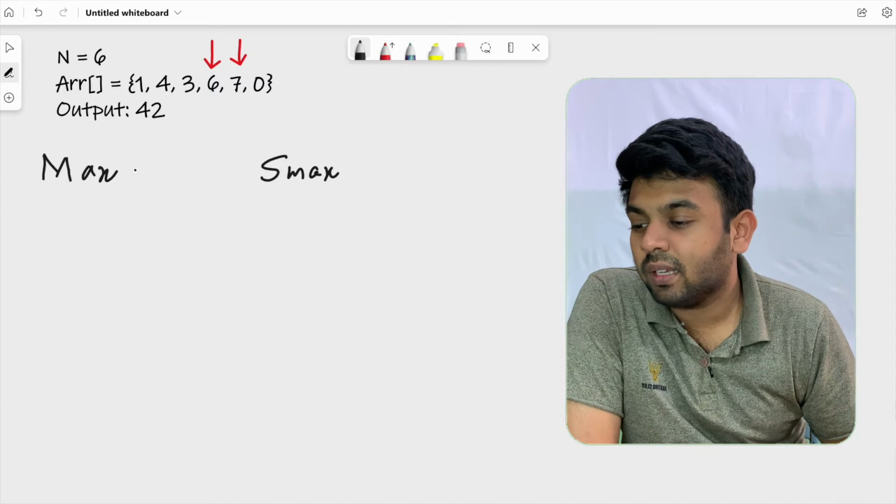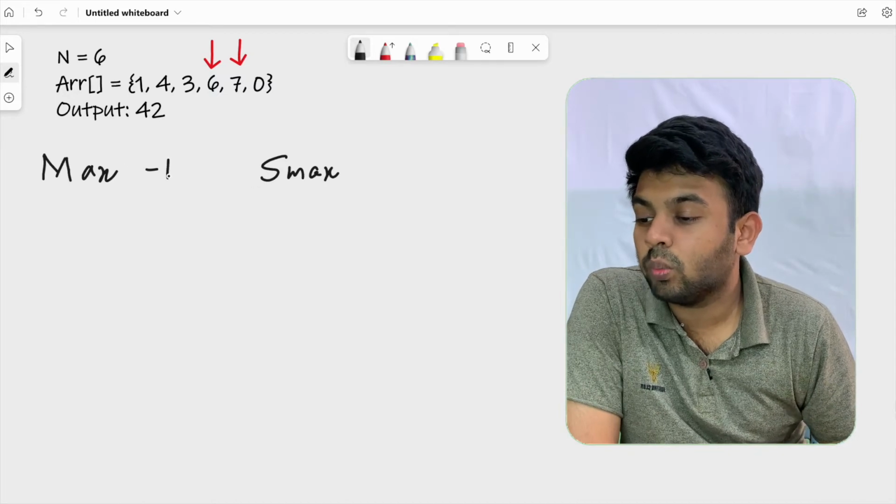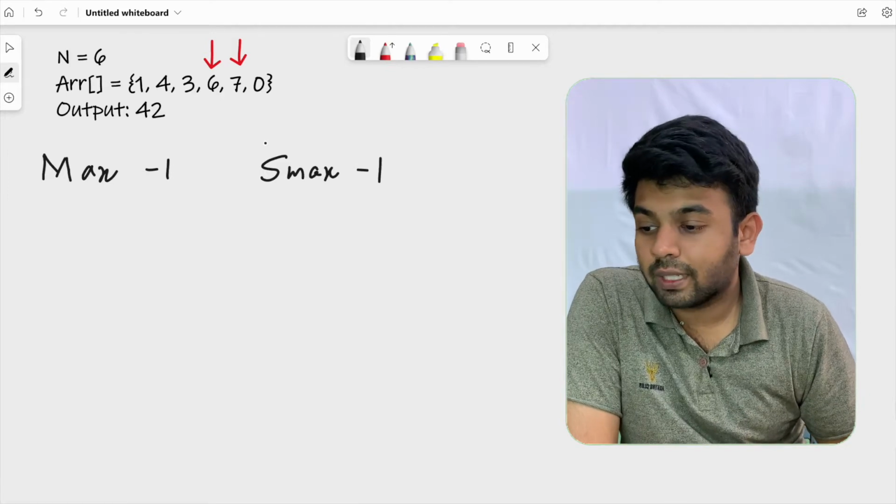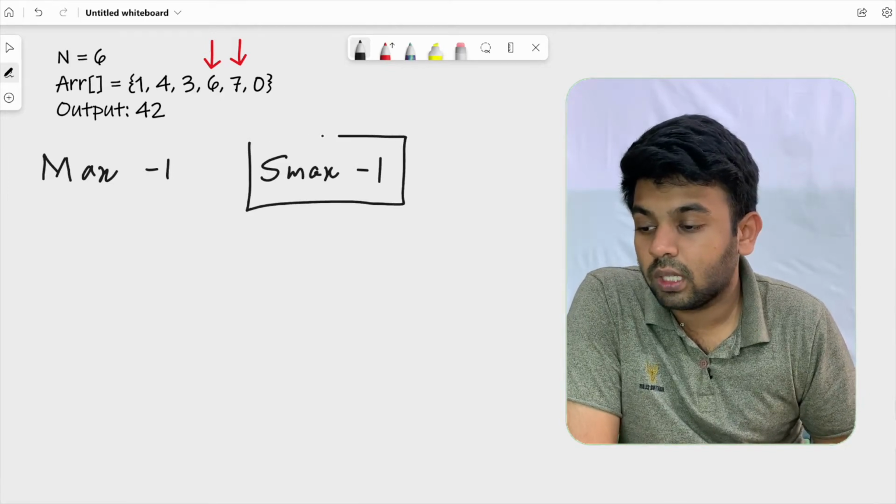Initially we will assign -1 to both these variables.